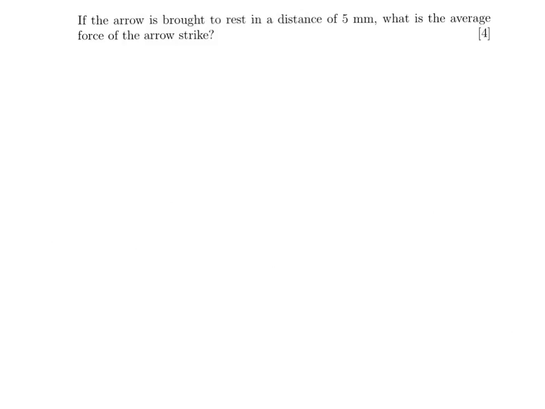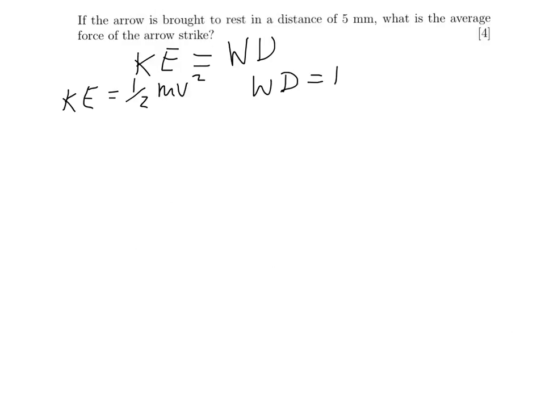In this question we need to use the idea that the work done to slow the arrow down needs to be the same amount of work as the kinetic energy, so we're going to make the kinetic energy equal to the work done to slow it down. Kinetic energy is half mv squared, and the work done is the force times the distance. But this is slightly more complicated than it looks because there are two components of the velocity, because it's making a curved path like that. So there's going to be a horizontal and a vertical component.